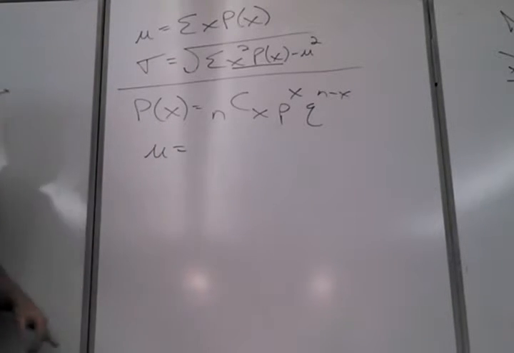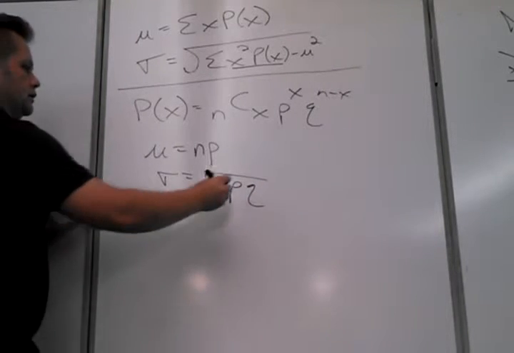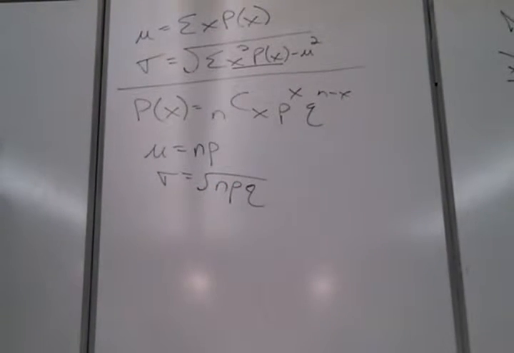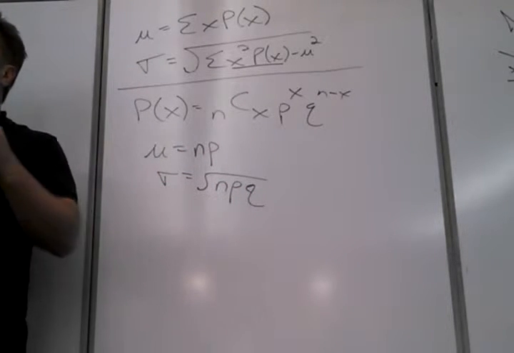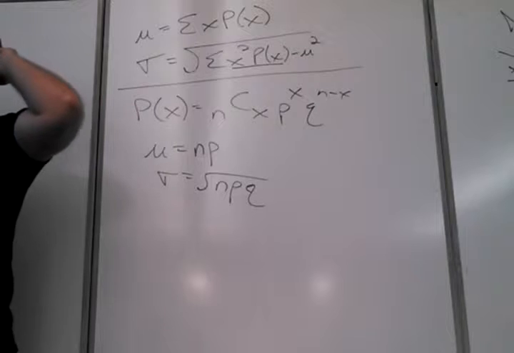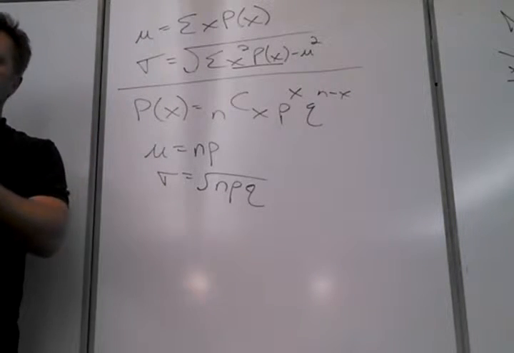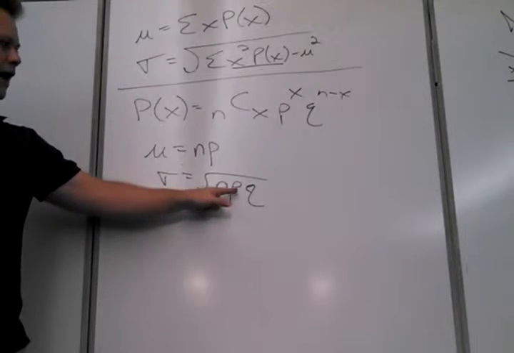And then, so what's the mean for a binomial situation? NP. Gotta love it. And what's the standard deviation? Square root of NPQ. Kick ass. What's got to be true about P and Q? Several things. They have to add to 1, and they each have to be greater than 0 and less than 1. I get way too often people put 35 and 60 there. No, they have to be probabilities. They can't be bigger than 1. And that's where you start getting really weird answers, and you start getting z-scores like negative 14 million or something. And you're like, Jeff, this is mean. I'm like, I didn't do that. You did that. That's not my intention. So be really careful. Those got to be actual probabilities.